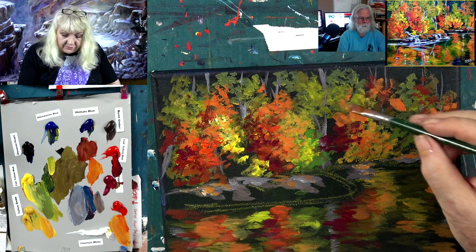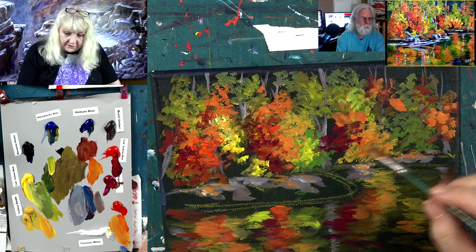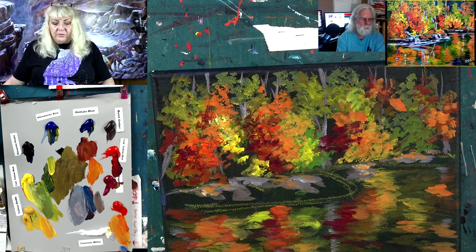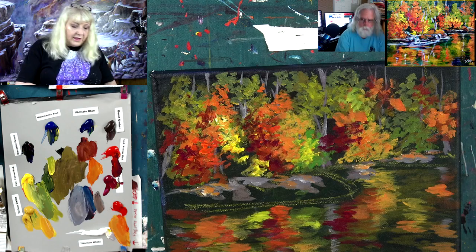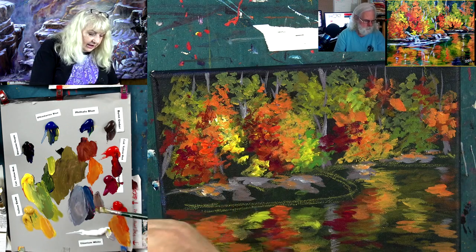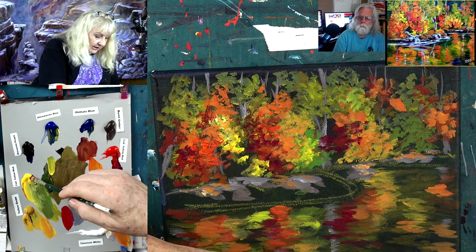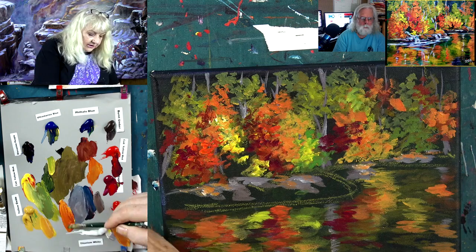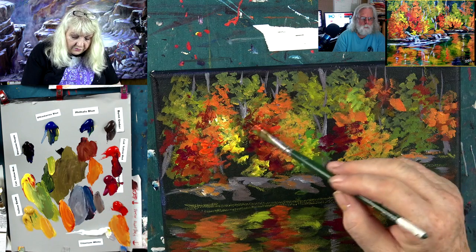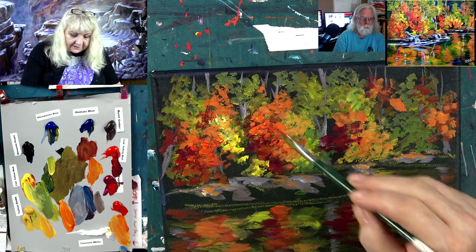So if you're going to do that, you barely want to touch it, okay? So all right, I'm going to say that happened there, and then I think I want to rinse my brush a little bit and get a little magenta. One thing I did here was Cad Red Medium and magenta and a little bit of yellow. Okay, so that's a different color. I want more of a brighter orange. Ooh, isn't that pretty? I want a brighter red right in here like that.